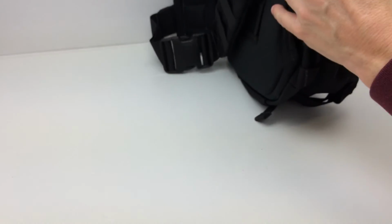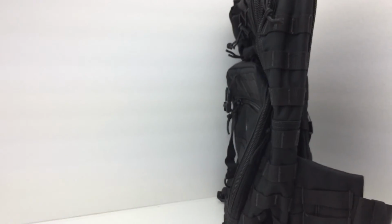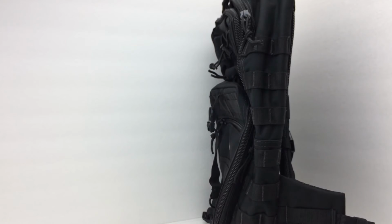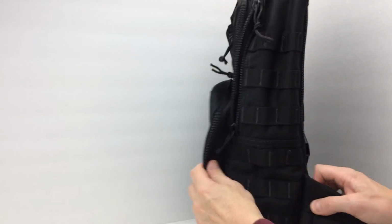Now that the bag's flat, because I took all the air pillows out, let's see if I can get the camera repositioned here a little bit. Okay.